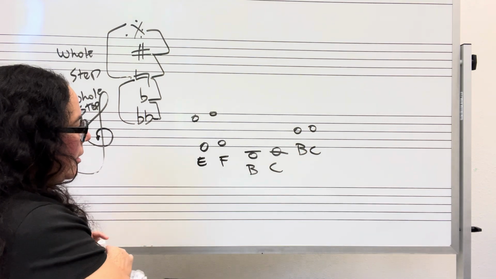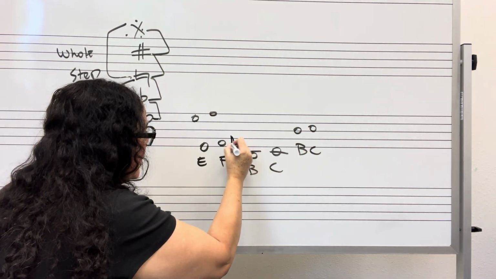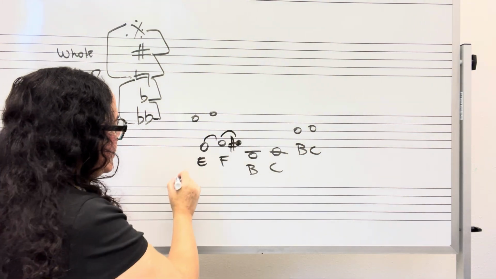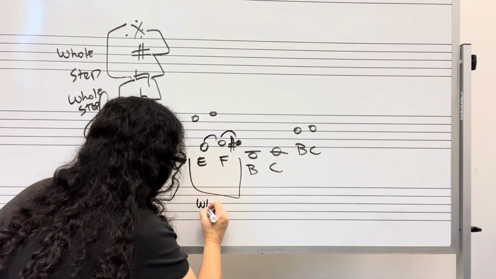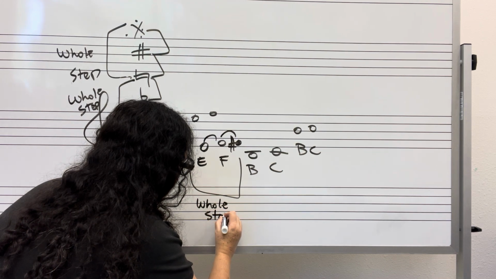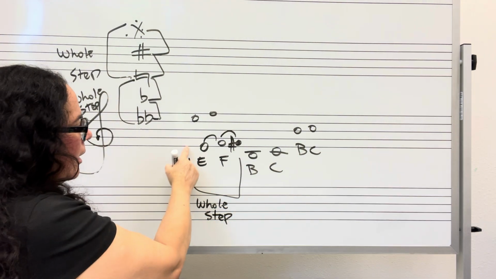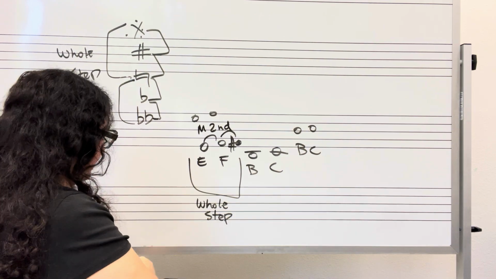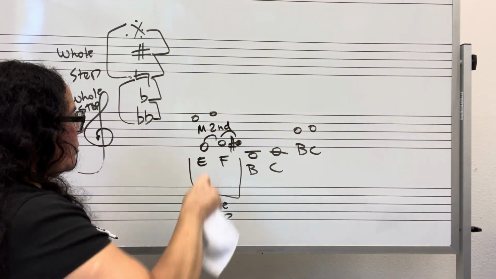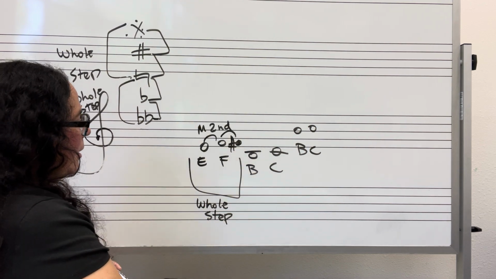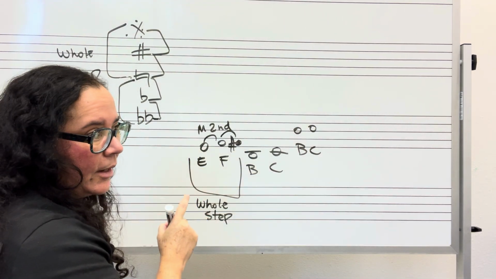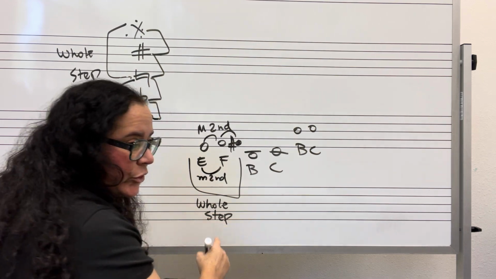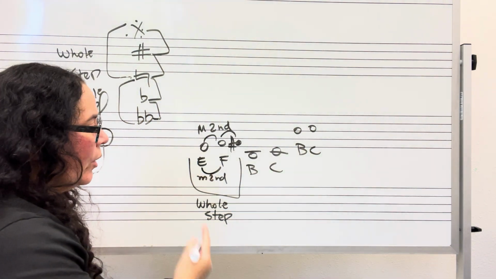Now let's alter those semitones, not make them semitones. So E to F sharp. Sharp raises the pitch of the natural note by half step. So half step, one whole step. E to F sharp is a whole step. E, F, two different tonics, so it's a major second. Let me erase that octave here so we don't get confused. E to F natural is a semitone, a minor second. E to F sharp is a major second because it has two half steps.